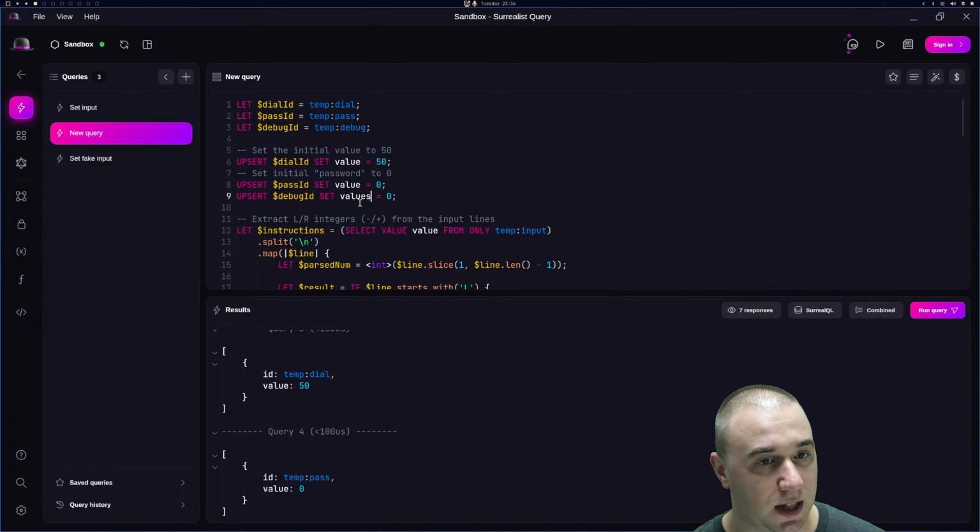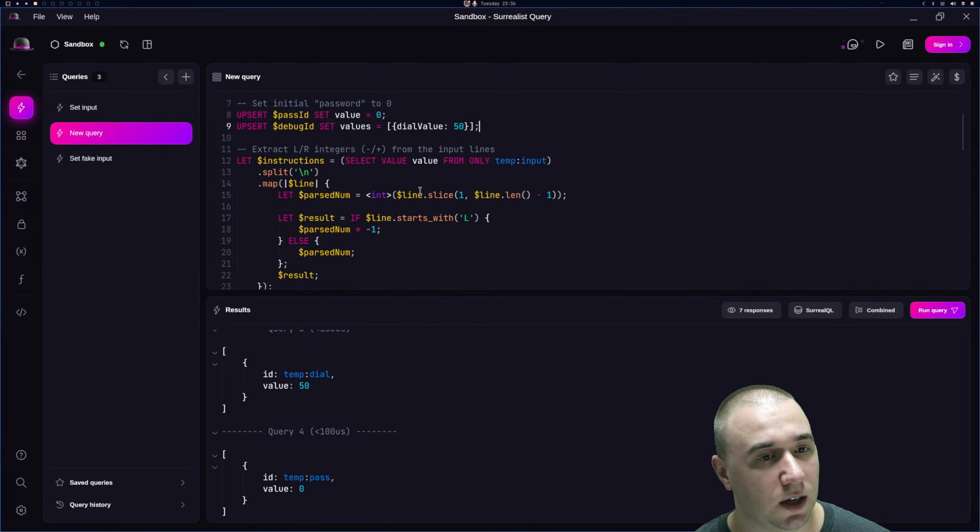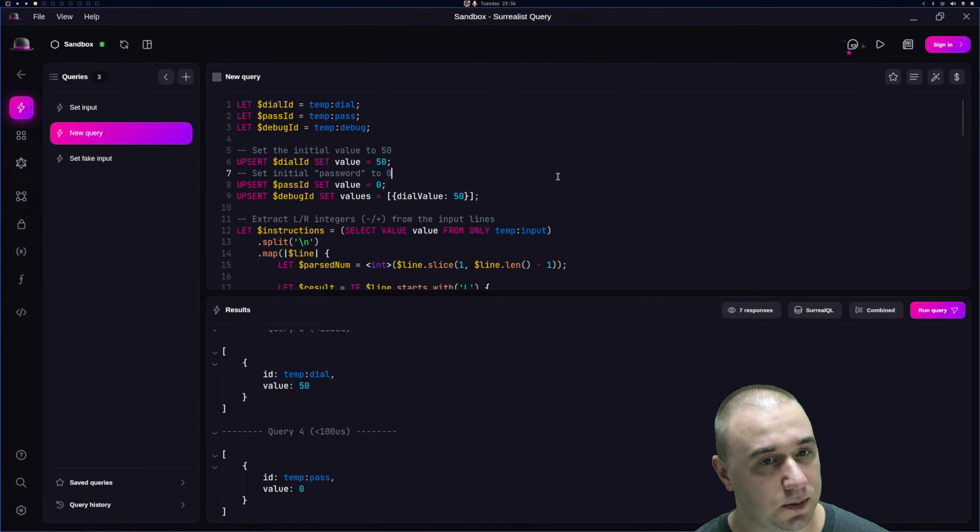And we say that values will be an array where we have already the first object, which will just have dial value, and that will be 50. Okay, because that's what we're starting at. Great.